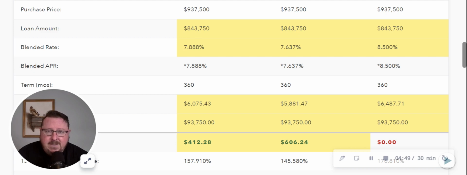Now, once we go into jumbo financing, you're going to need things like reserves, so money left over after you're done with the transaction, and it's not money that you have to have liquid and put into the transaction. It's just money that is used as a risk calculation for lenders when you go into jumbo financing. Typically, you're going to need better credit, and interest rates are definitely going to be higher on 10% down jumbo. They're actually really, really hard to find right now. You can't even find 10% down jumbo without it being like an astronomical rate. And so in this example, the 8.5% is probably even higher than that as of today's interest rates, which is crazy. So you can definitely get better terms if you would just stick with the conventional financing option.